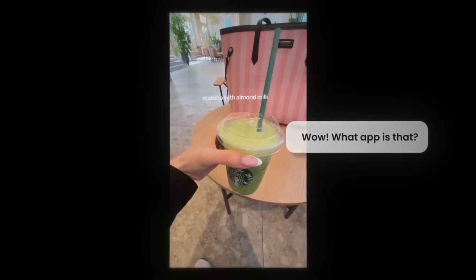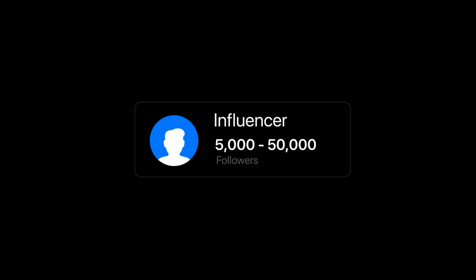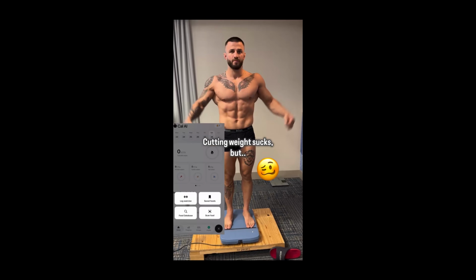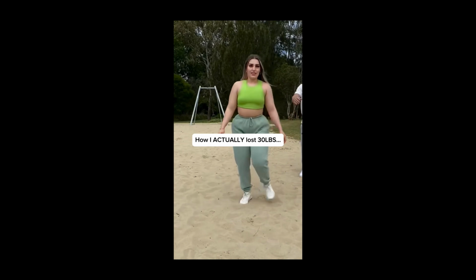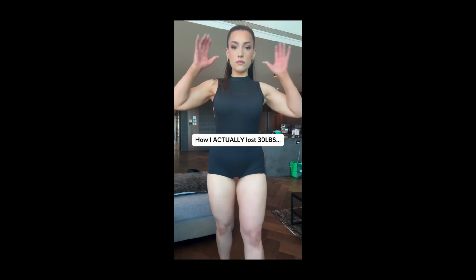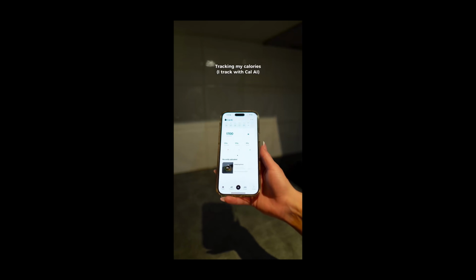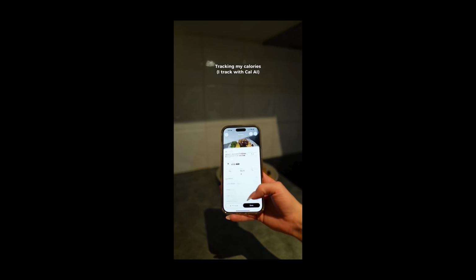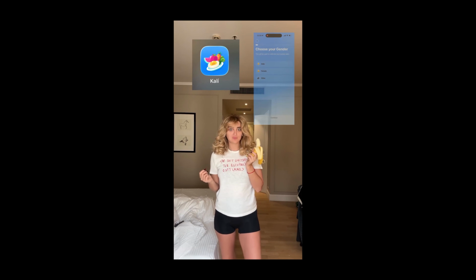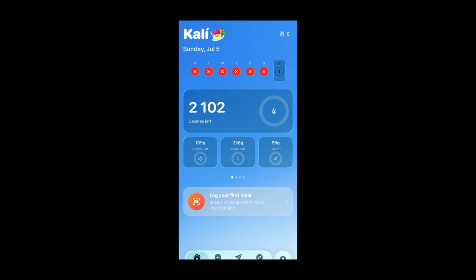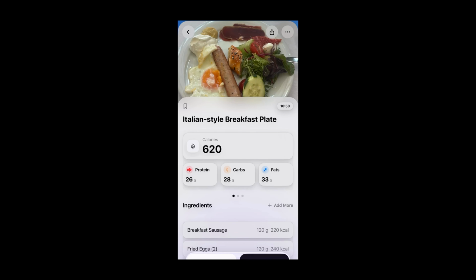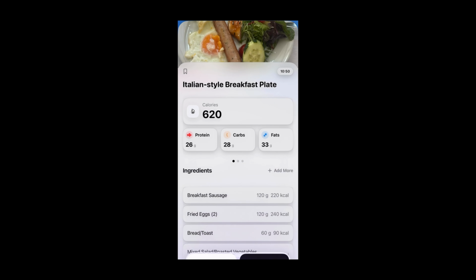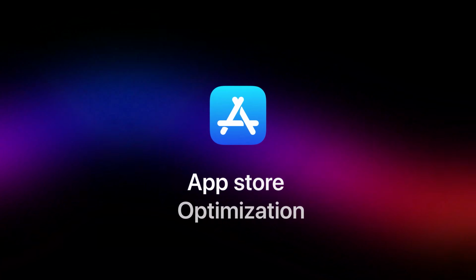And it's far more specific than just find fitness influencers. So you want to find micro creators in the 5,000 to 50,000 follower range who are already documenting their own weight loss or body recomposition journey because their audience trusts them. Reach out and offer them free lifetime premium access in exchange for naturally featuring the camera to calorie moment in one of their existing content formats. So you're not asking them to make an ad, you're asking them to just use a tool that makes their existing content better. Because watching someone snap a photo and instantly get accurate macros is genuinely satisfying to watch. It has the same dopamine hit as any good before and after reveal.